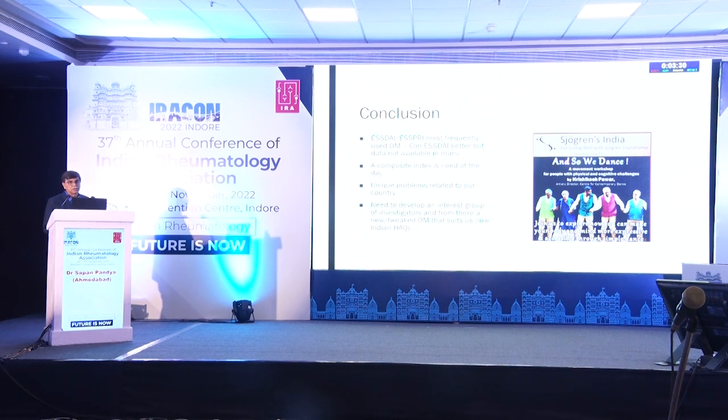A composite index is the need of the day. Unique problems related to our country, I discussed that, and therefore the need to develop an interest group of investigators, which we now have. I invite all of you to join the Sjogren's interest group of IRA, and from there either a new outcome measure of our own or a tweaked outcome measure according to our country's needs, like the Indian hack. We need to come out with that urgently so that all of us can assess these patients in a standard way. I request all of you to go to this website, Sjogren's India. Kirtita Oza leads this website, and please look at it; we have a significant number of patients enrolled there, and so we can do some very good work jointly in our country. Thank you.